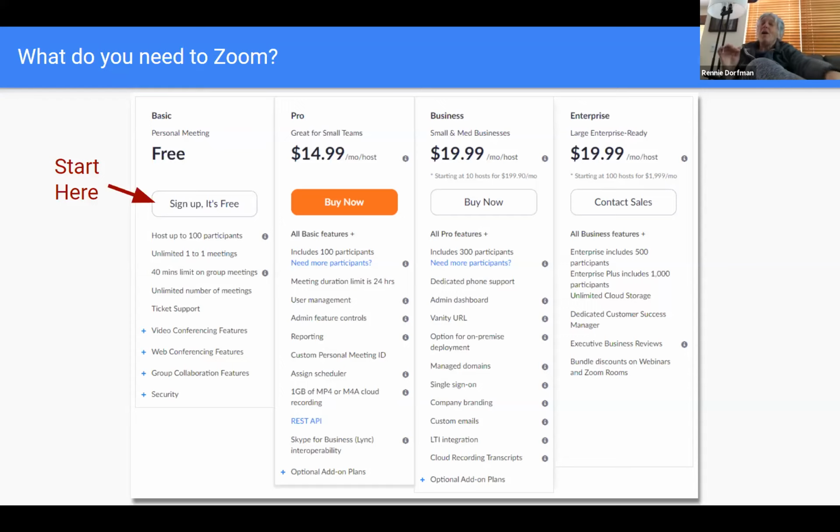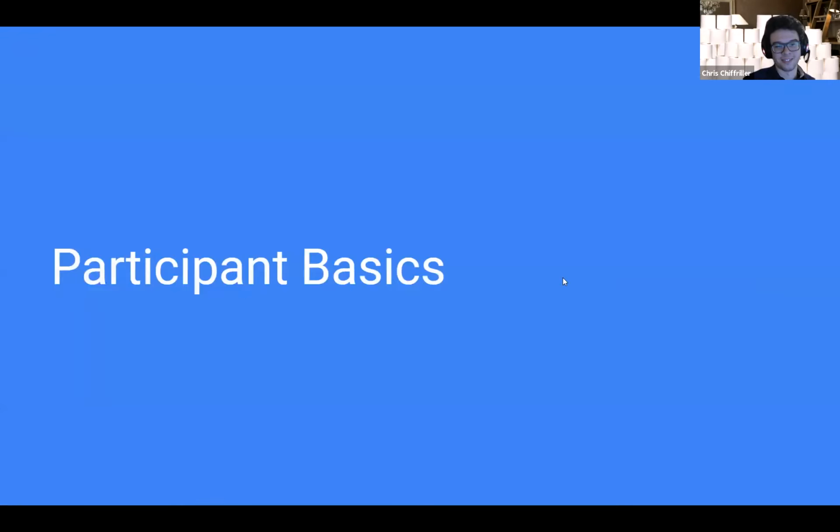Another question. If I know that anytime I'm using Zoom, it's going to be for at least an hour and 10 minutes, is it better if I, as the participant, not the host, have that $15 a month plan, or doesn't it matter? The host is the one that should have that paid plan if you want it to be a longer meeting. Okay. The participants do not need anything. They can go with free. Unless all of you have paid a subscription fee for this call. I hope not. No. Thank you.